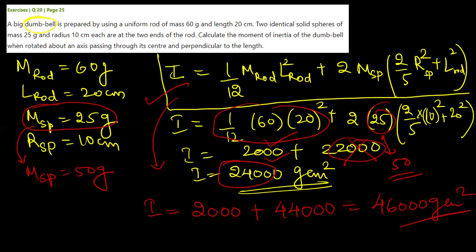ठीक है, so please remember it is better that you refer to the new textbook. न्यू टेक्स्ट बुक में मास ऑफ स्फीयर इज 25 ग्राम, वो लेके चलो, आंसर भी राइट आएगा, क्वेश्चन में भी मिस्टेक नहीं रहेगा। ठीक है, but if in your book they have given 50 gram, तो उन्होंने आंसर में मिस्टेक किया है, वहां पे भी 24,000 ही दिया है, which is wrong. उन्होंने 24,000 दिया है, but अगर 50 ग्राम लेंगे तो 46,000 आंसर आएगा। Anyhow, you can refer to 25 gram only. That is better.